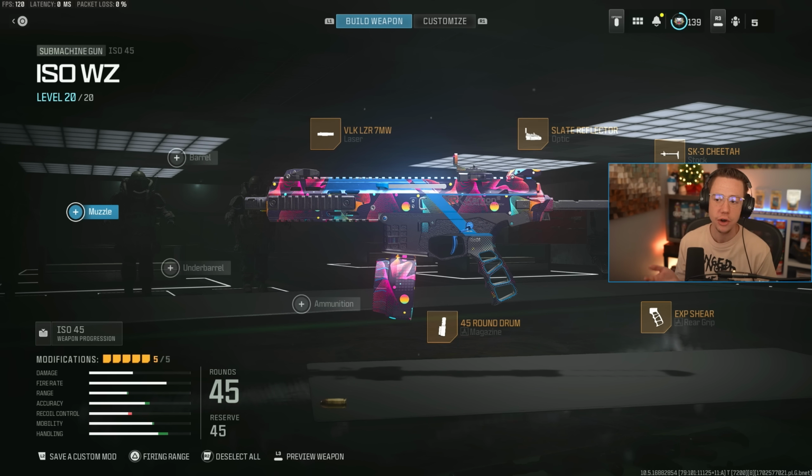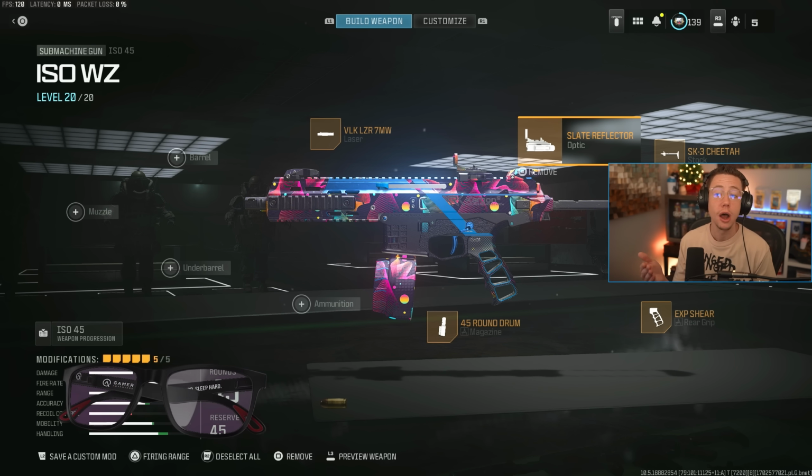Now, if you're super comfortable with the iron sights, you know, drop this, throw on a shadow strike, throw on a compensator if you need. Absolutely feel free to do that. But for me, this is where I'm the most accurate and where I'm going to get the kills more consistently.